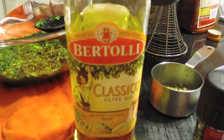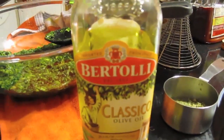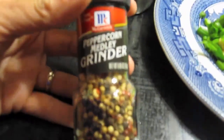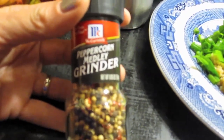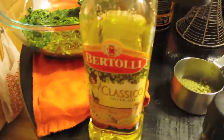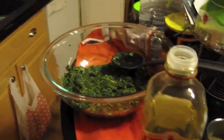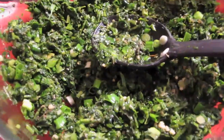Some olive oil — any variety you like. If you like the taste of extra virgin, use extra virgin; if you like a light one, use a light one. The olive oil was half a cup. I really prefer to use the peppercorn medley because I notice a big difference in the taste. So I'm going to get all these things mixed in with the spinach — and there's the spinach mixture, all mixed up.